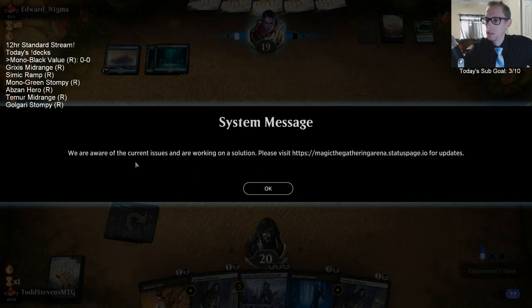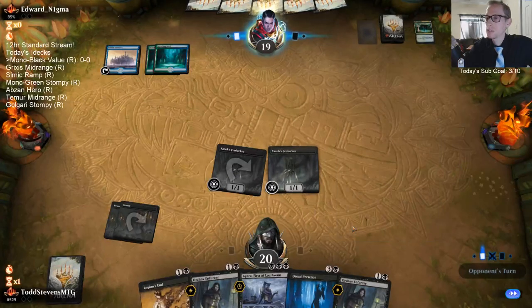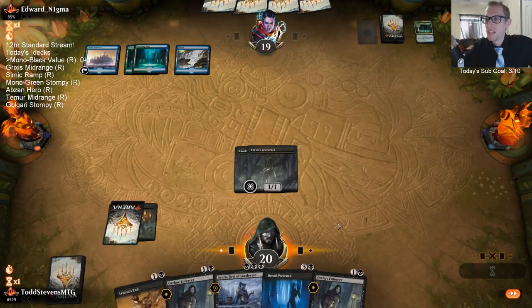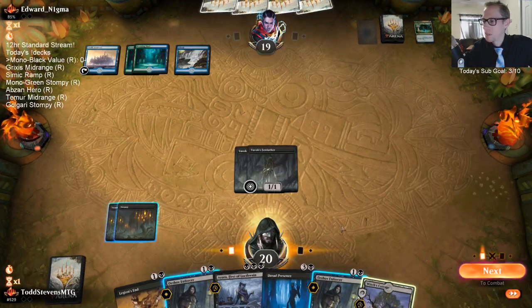We are aware of the current issues and are working on a solution. What are the current issues? I'm not aware of the current issues. I'm glad they're aware. I'm not aware.